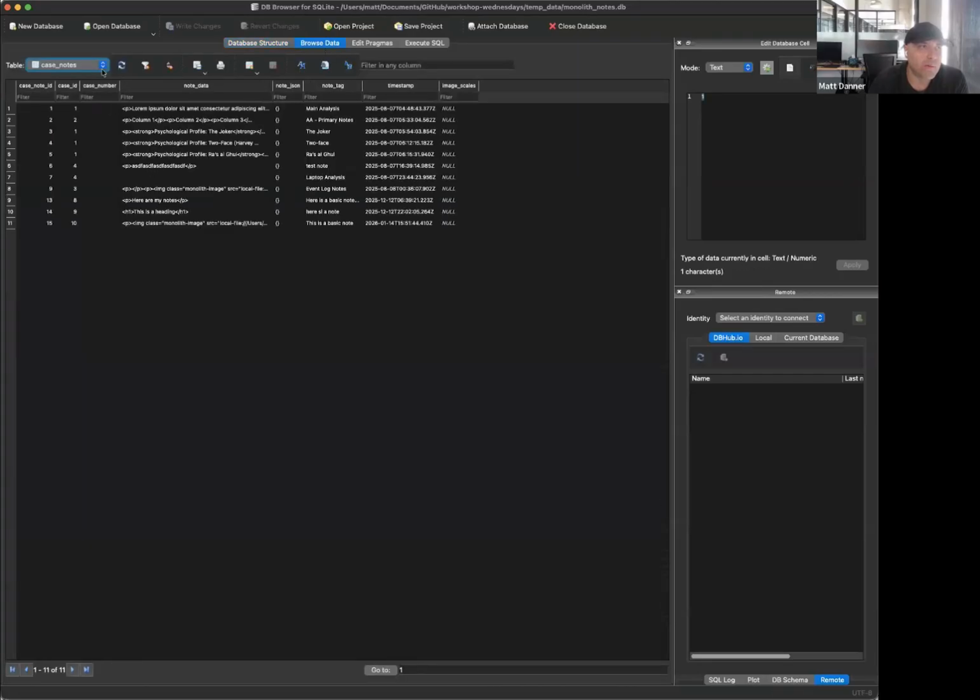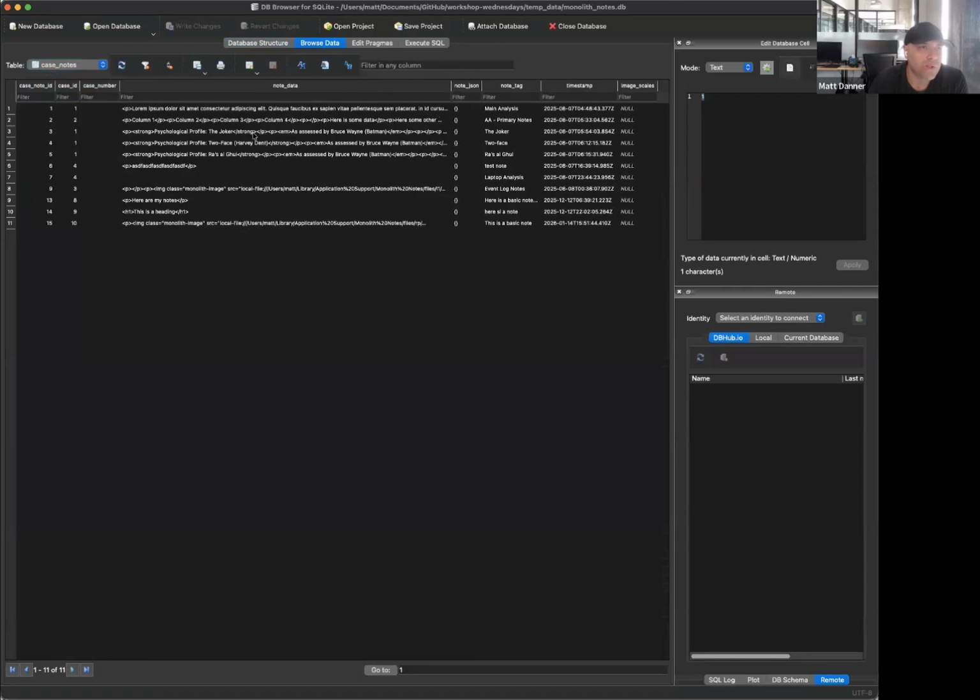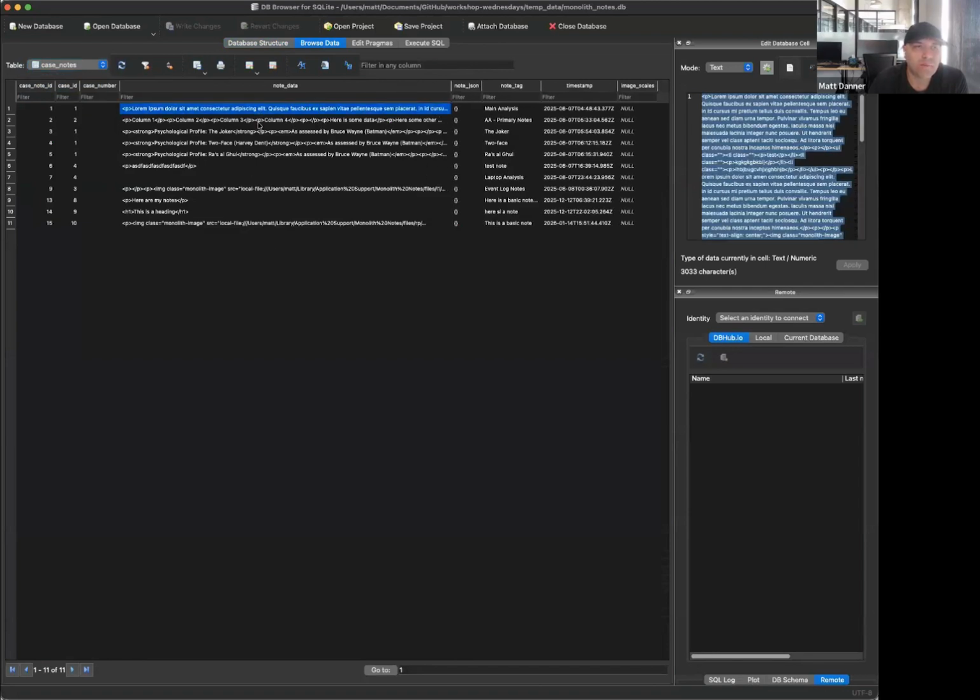So we can go to browse data here, and then we have our table selector here. We can select case notes, and then we just see, okay, cool, we're seeing some content here. It looks like text content, and more specifically, if you pay attention, this is not raw content. This is XML formatted content, but specifically HTML, because we can see paragraph tags, we can see bolded tags, things like that. So we can surmise this is a rich text editor that uses HTML for its text editing. And now we can see, okay, here is the text for this.